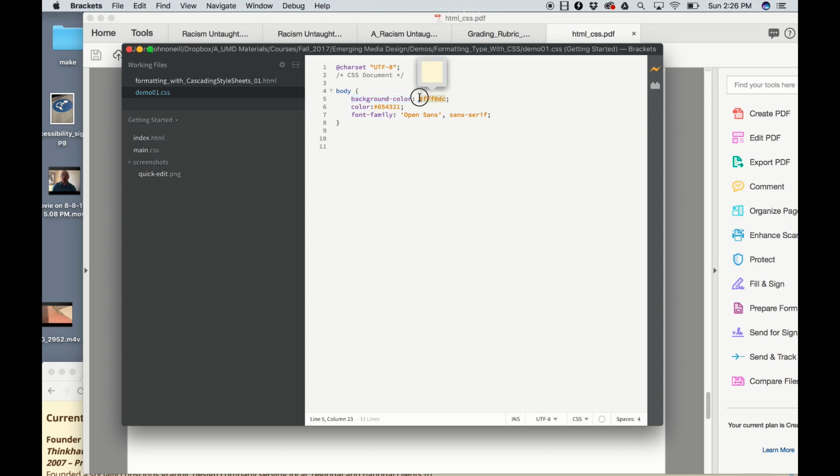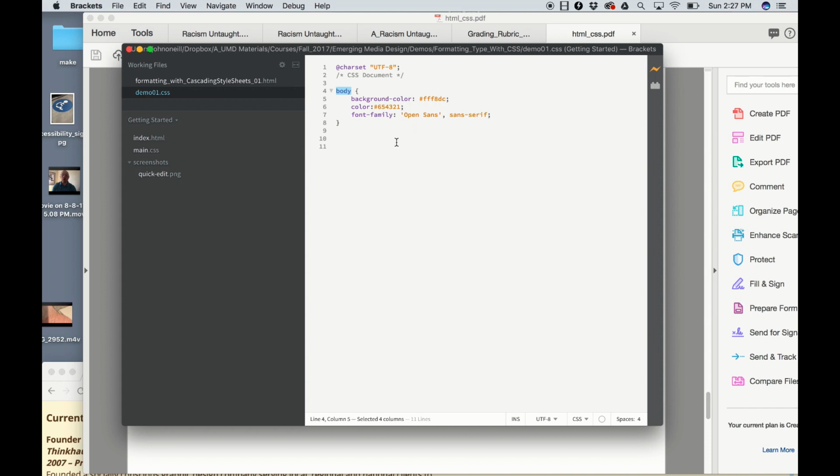And what here is the value of the property. Okay, and everything in between the brackets is going to be affected. It's going to affect the body selector.